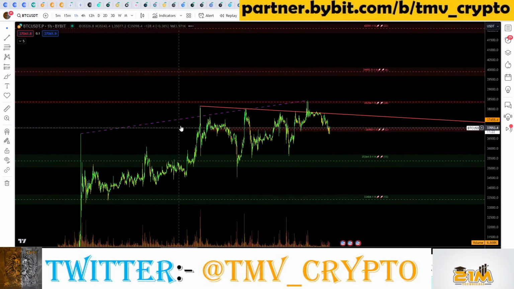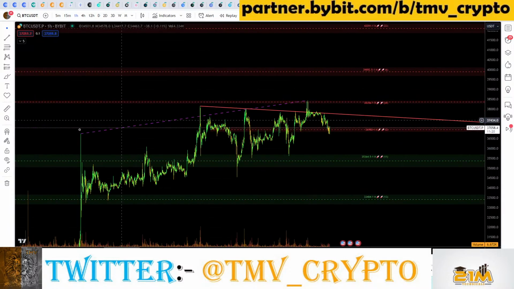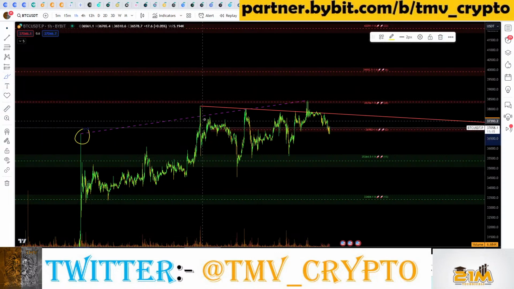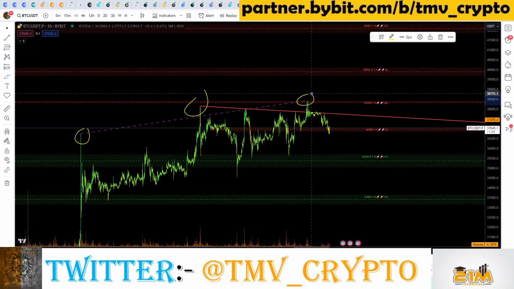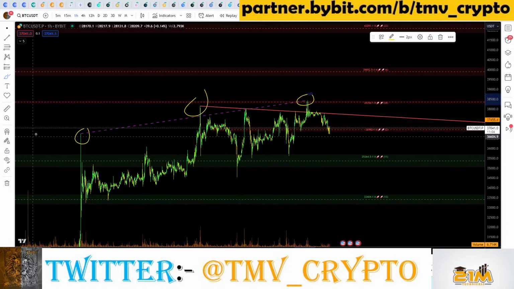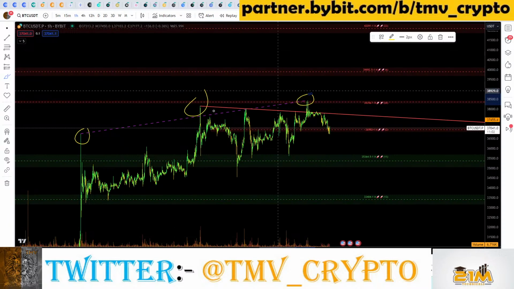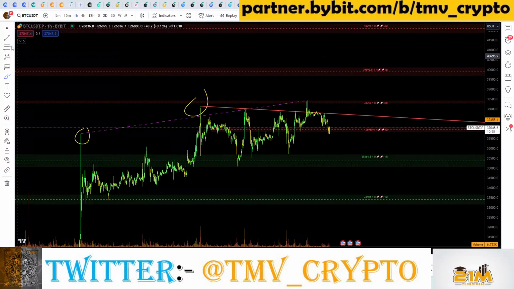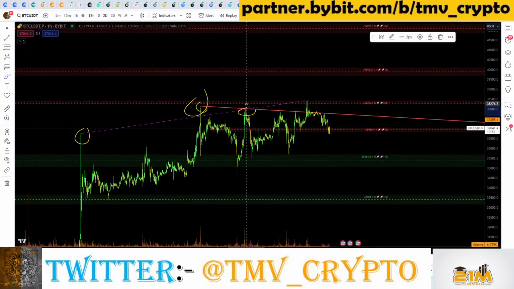Currently, the 1 hour time frame is having a resistance over here, and it also gives you that the 3 drive pattern has been detected. So this is drive 1 highs, drive 2 over here, and this is the new highs that we have already. This is a very nice 3 drive detection, or I would say a rising wedge probably, but a very nice triple top for now. And the price perfectly rejected from this purple trend line that we have. Also we have another trend line connecting the highs, a fake breakout, these lows.